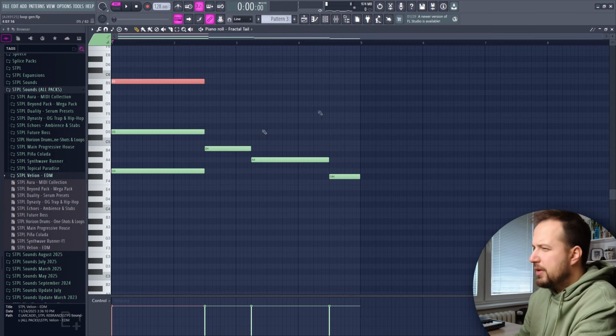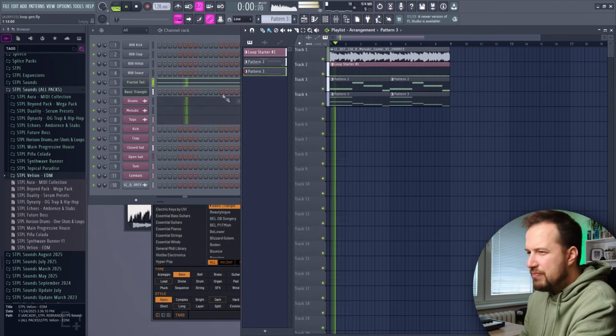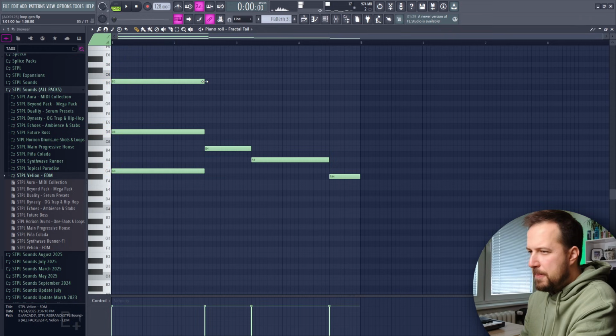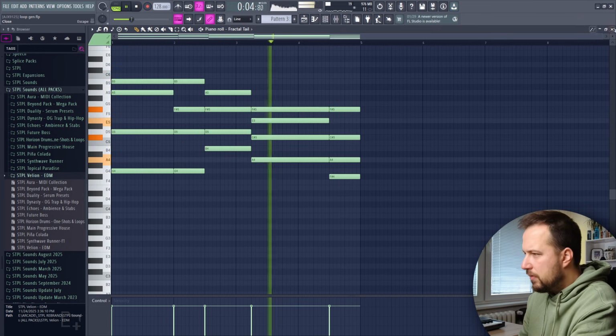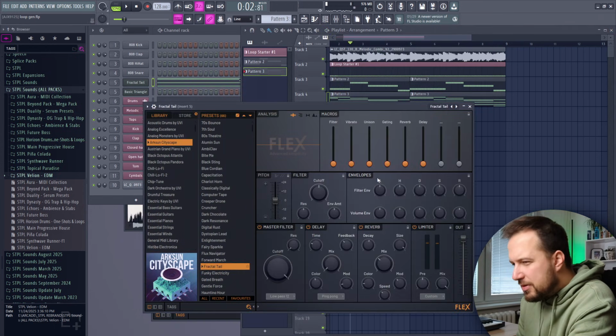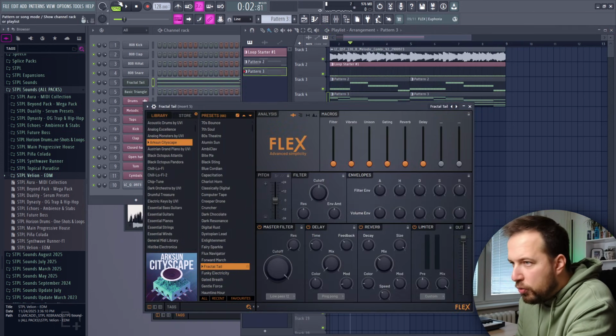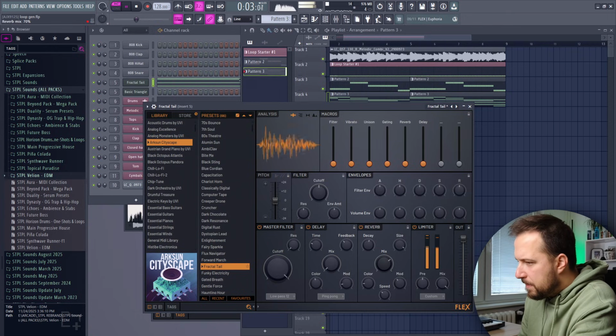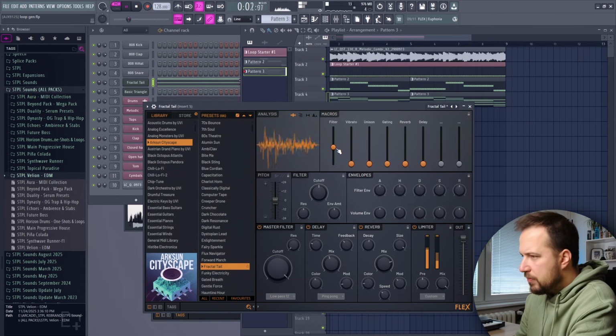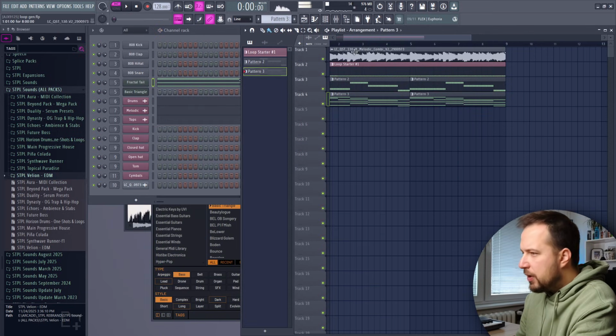Can we do chords with this? Okay, this sound is kind of nice. We can definitely make it more ambient by increasing the reverb. Now we got this.